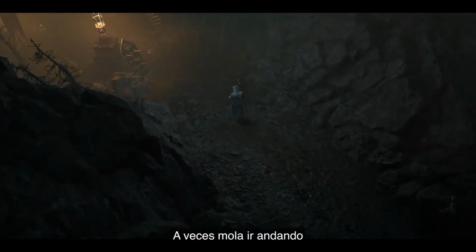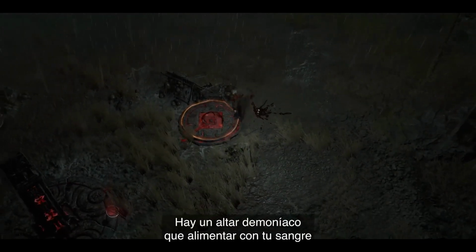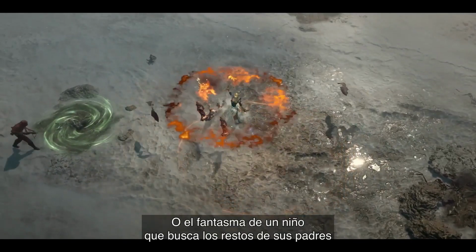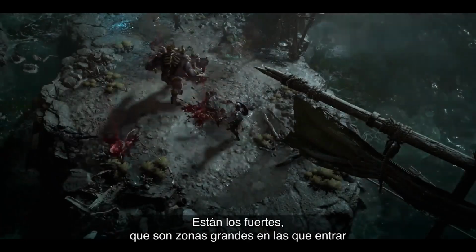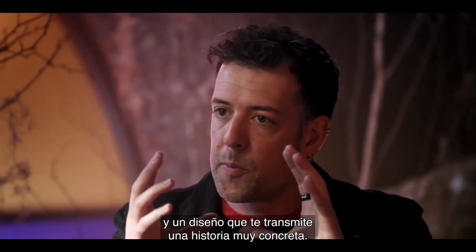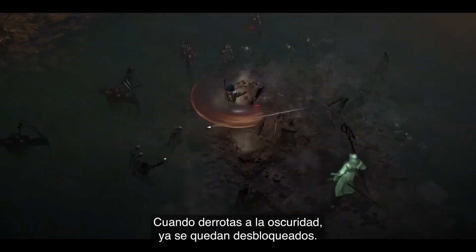Sometimes it's kind of nice to just walk places, because that's a lot of the times when you see these little events. You might find a demonic altar that you need to feed your blood to summon demons to then defeat for all of their loot. You might find a ghost child who's trying to find the remains of their parents, and you have to protect them. We have strongholds, which are a sort of large area that you can enter, and it has its own story, its own setup, its own sort of art that sort of tells a very specific story about this location, and those stay unlocked permanently once you've beaten back the darkness.